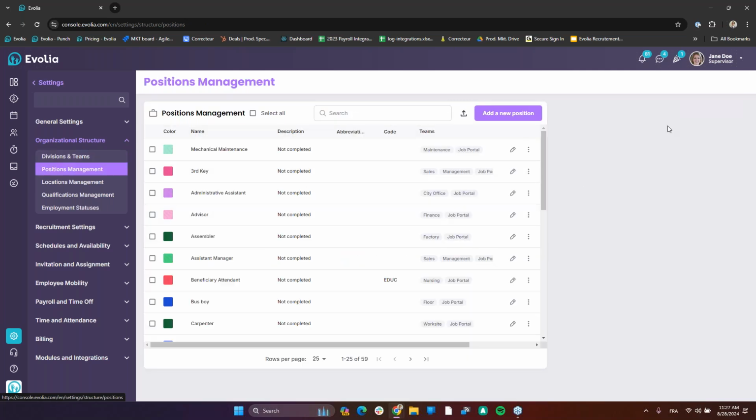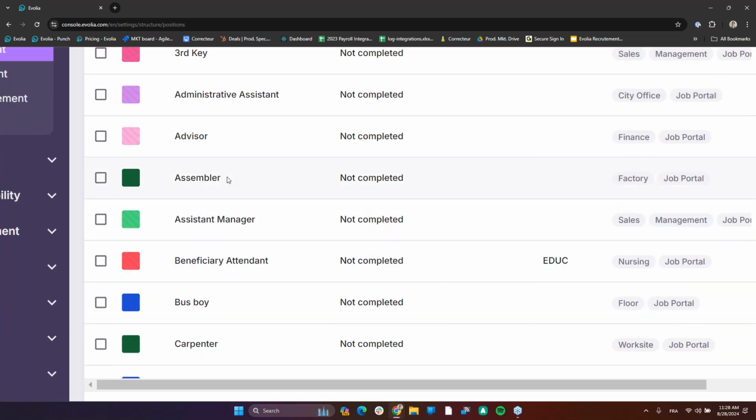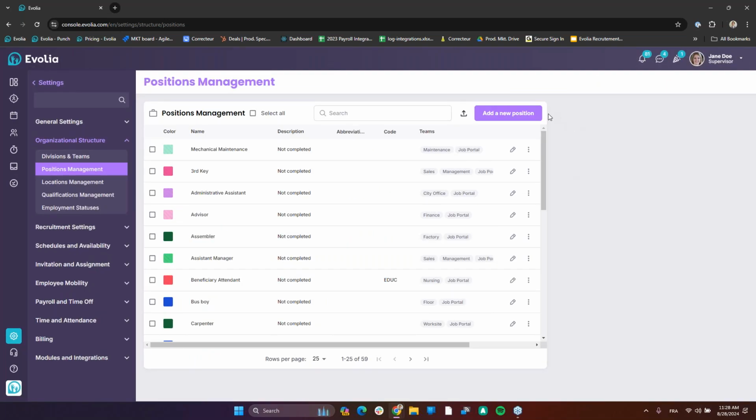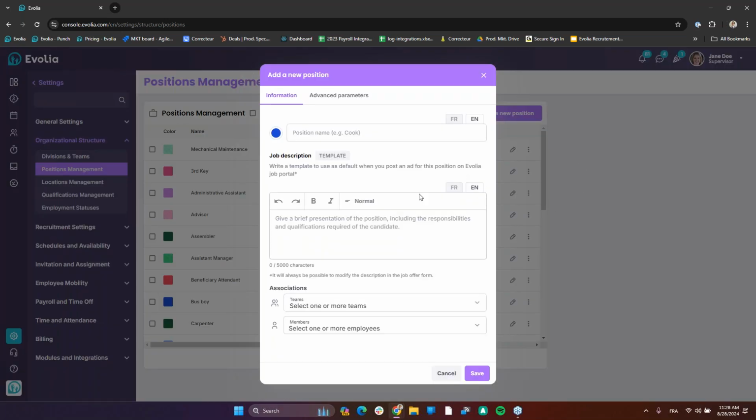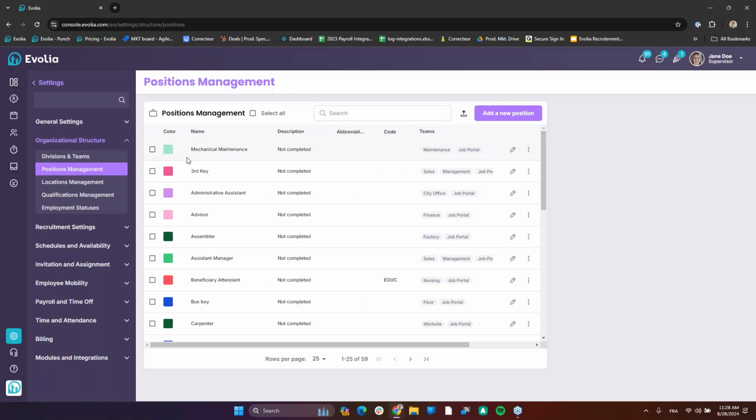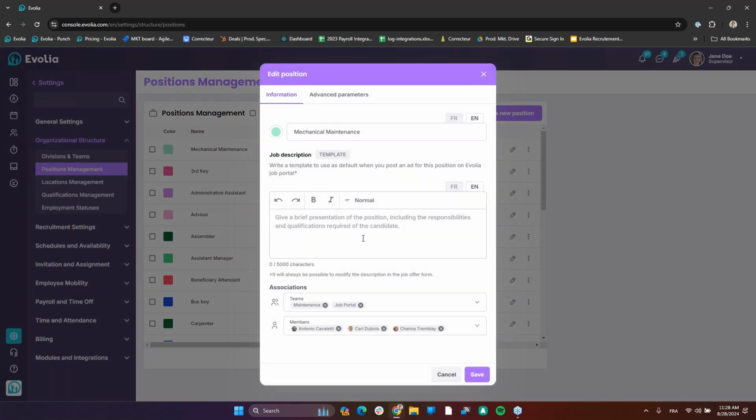Beyond that, positions, also pretty straightforward. It's very self-explanatory as well. It's the set of skills, right, that you'll have to manage. So as you can see, we have construction workers, restaurant workers, all that good stuff in this account, but you can see the bus boys, beneficiary attendants, assembly line workers. It's really to the discretion of the user, whatever you need as a structure, as a skill set, you'll be able to create. So it's all custom fields. I'll use one that's already created actually, because then I get to just click around. So it's really just the custom field.